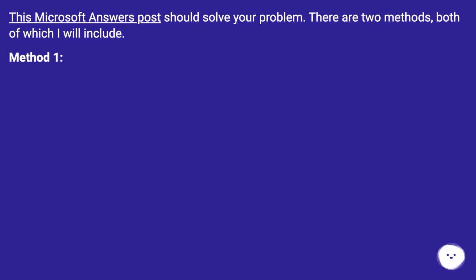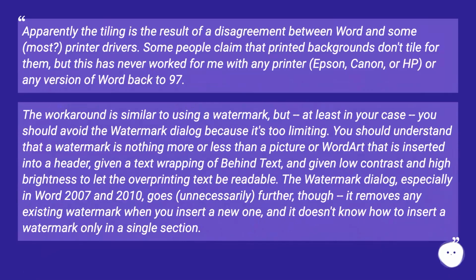This Microsoft Answers post should solve your problem. There are two methods, both of which I will include. Method 1. Apparently, the tiling is the result of a disagreement between Word and most printer drivers. Some people claim that printed backgrounds don't tile for them, but this has never worked for me with any printer, Epson, Canon, or HP, or any version of Word back to 97.